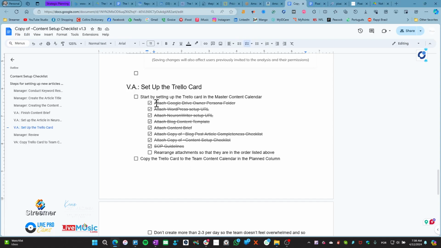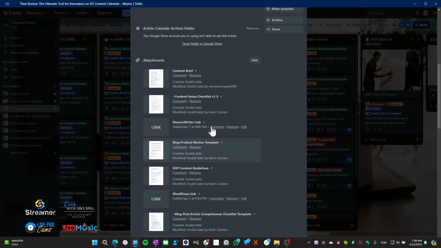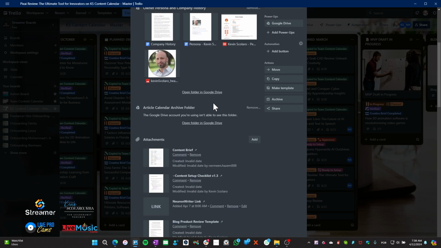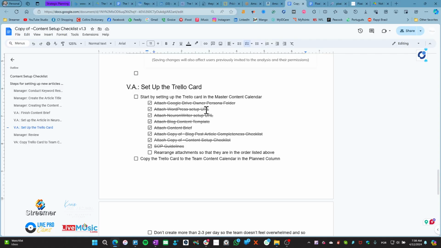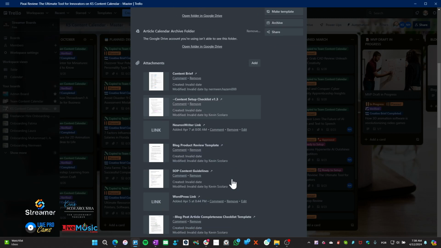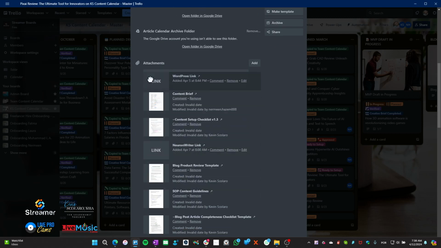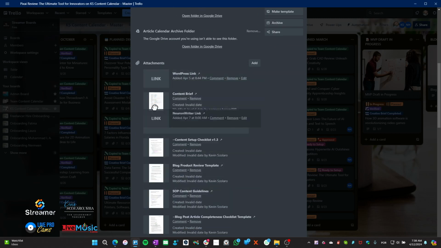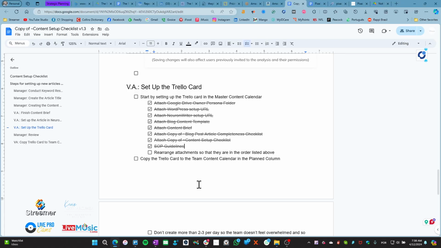We can look again, the one on the top should be the personal folder, which it is. That's the one up here. The next one down should be the WordPress file, then the Neuron Writer file, and you can go here and just click and drag WordPress, Neuron Writer, and eventually you'll memorize these, I'm sure.